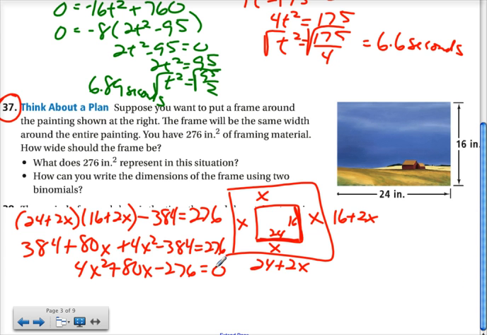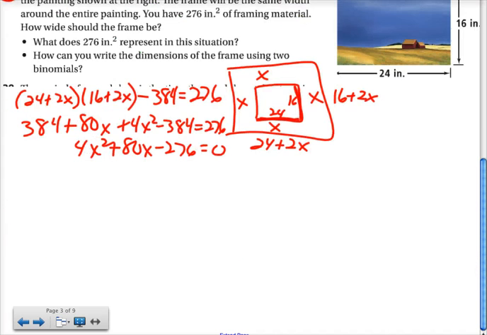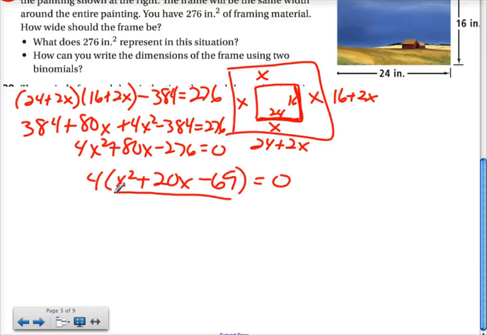And then, you could just go ahead and punch that into the calculator at this point and find the zeros. But a 4 does factor out of all of this. And again, because that 4 out in front doesn't have an x by it, it doesn't affect our 0 at all. So we could just punch this into the calculator, and it comes out at 3. So it will be 3 inches that we're getting our 0, our solution for that one.